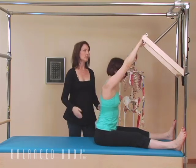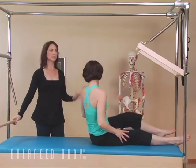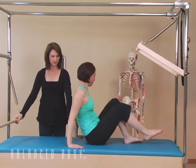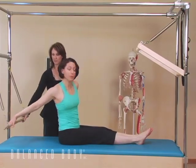Good. Okay, so now we're going to move over to this spring. And we're going to do an exercise we call the shoulder massage. So you're just going to scoot back a little bit farther. You're going to take an overhand grip on the roll down bar.